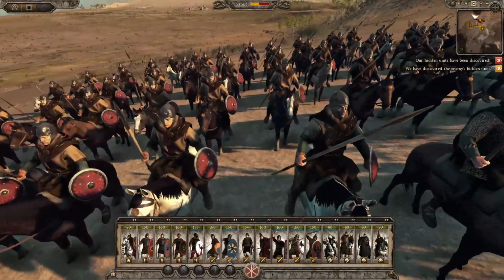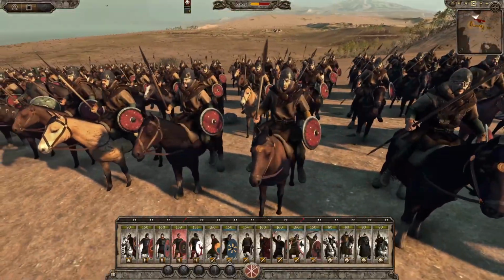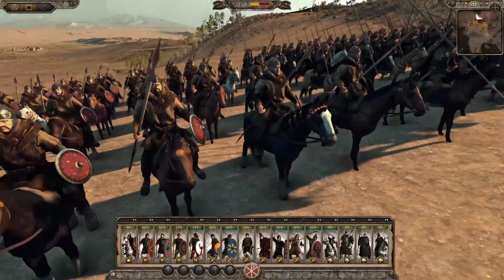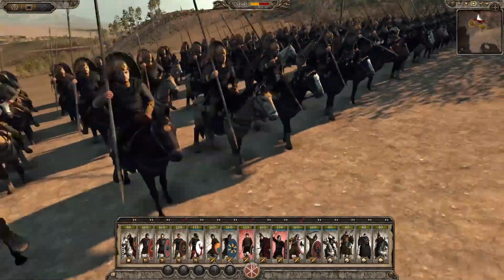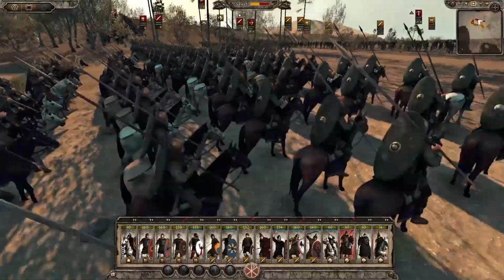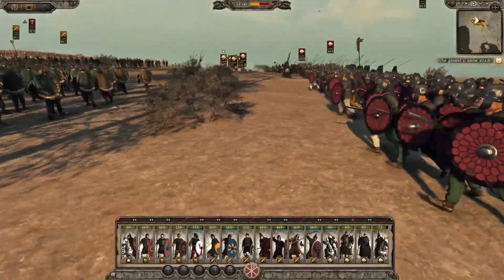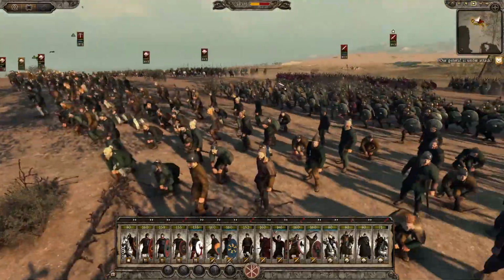And yeah, like you can see, lots of reskins for this faction. Very unique models and textures. The cape here, the helmets. Again, the shield designs are very unique to them as well. Lots of very, very cool shield designs for these cav units. Got lots of infantry here as well. Beautiful, beautiful looking units.